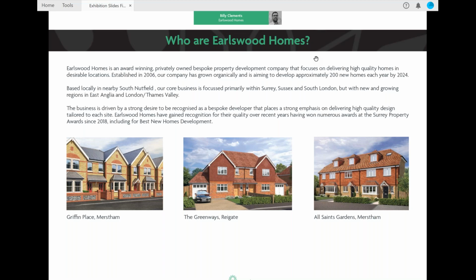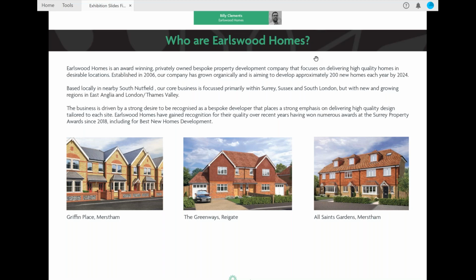Just a bit more, as Joseph said initially, about who we are. Earlswood Homes is very much a bespoke development company. We're not one of the large house builders. We're very much not a house builder that just puts any old house types on any old site. For Earlswood, the business is really about delivering high quality design and tailoring that to each site.